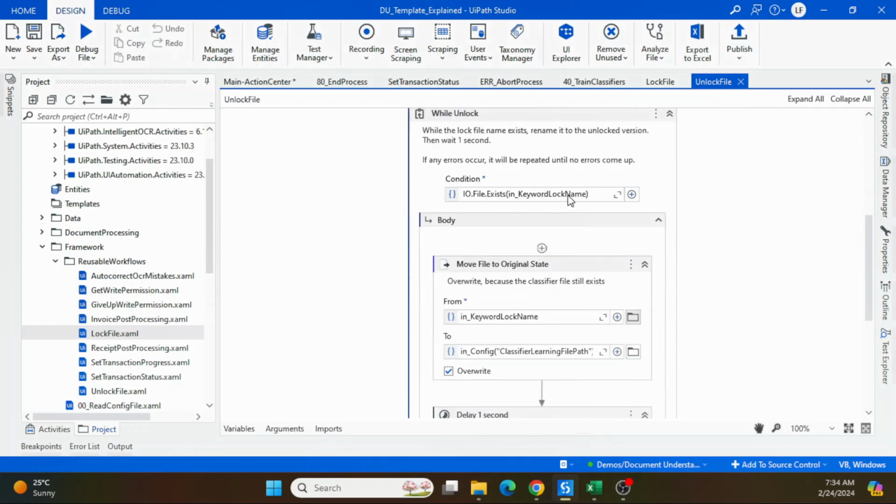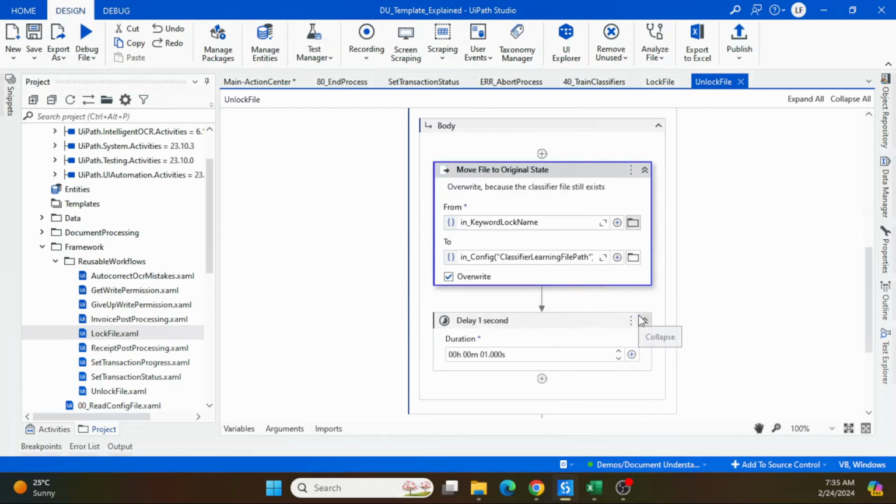So if the log file exists, you change it to the original file path. So it's again a renaming. And if that file exists, you overwrite it. So this is how they handle the locking mechanism of this JSON file.